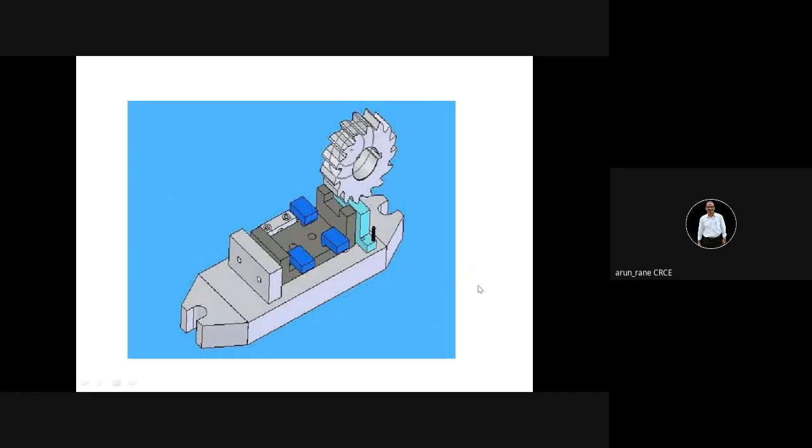See, now this is a better view. See how the component is loaded. This is the setting piece. This is the slot to be milled, and these are your clamps. Now here again the location in this direction is important. The component has to be located properly in this direction. So you need to have a support, either from here or from the back side.